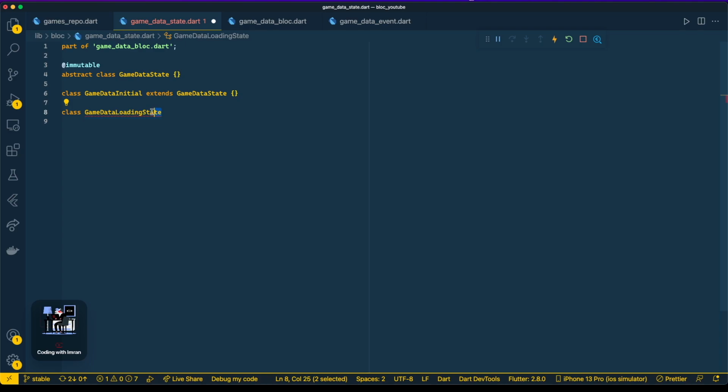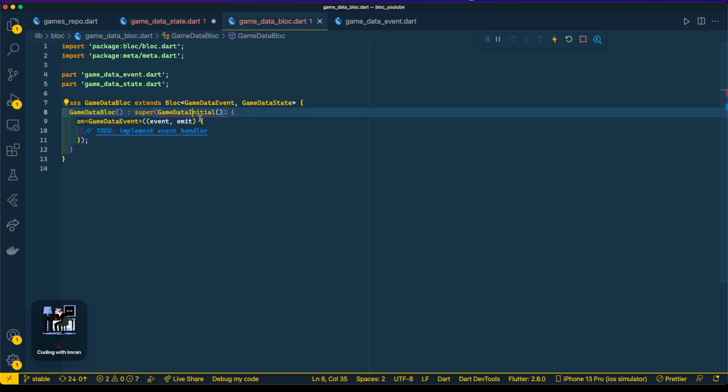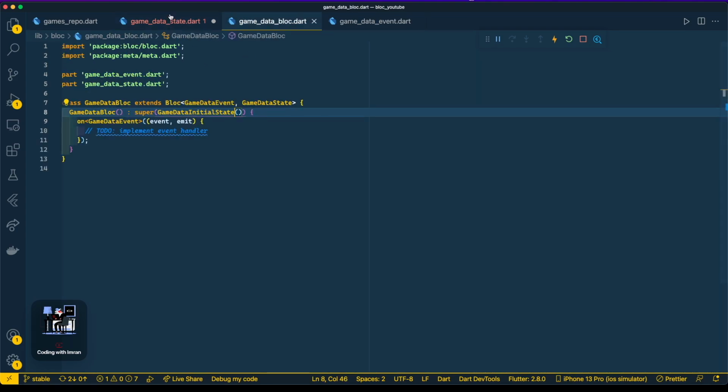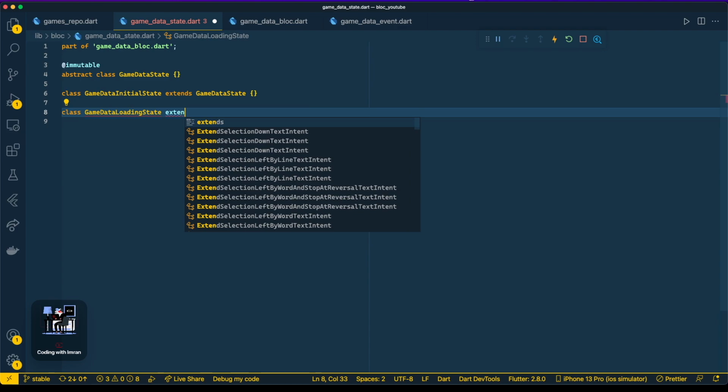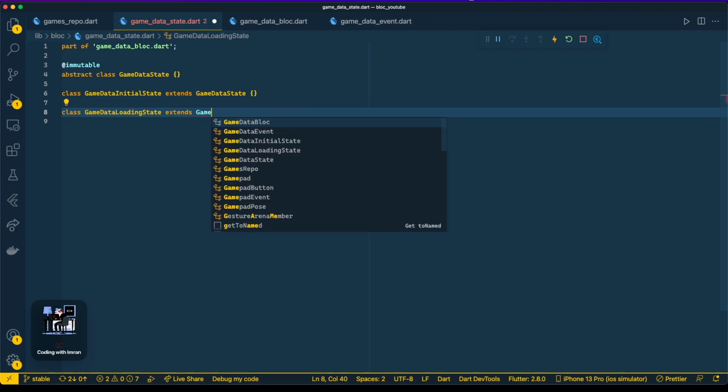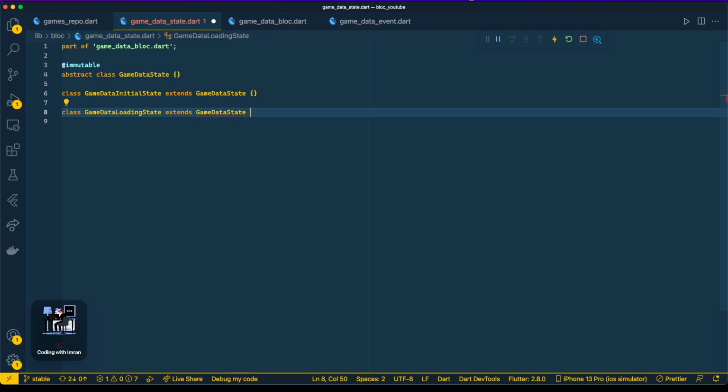I always use the word state, because sometimes you get confused between the event and the state. Save that and the error will go away. This will be extending from the game data state.